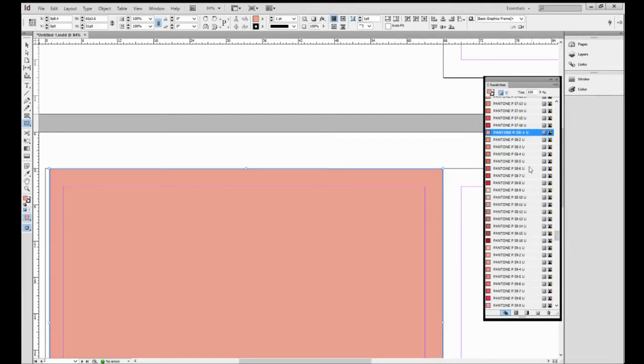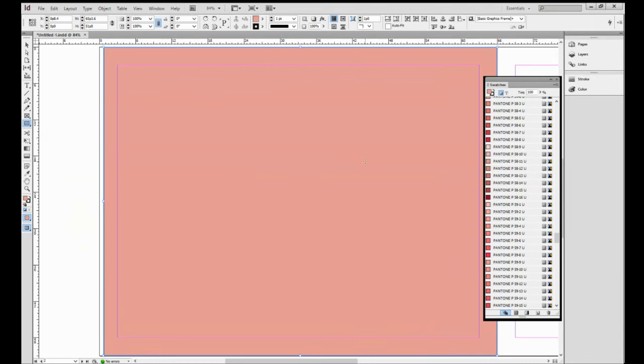You can also Control-0 always returns your page to the full screen. You can also go in, create some new shapes.